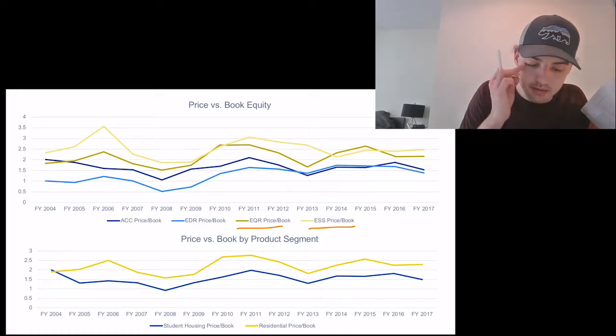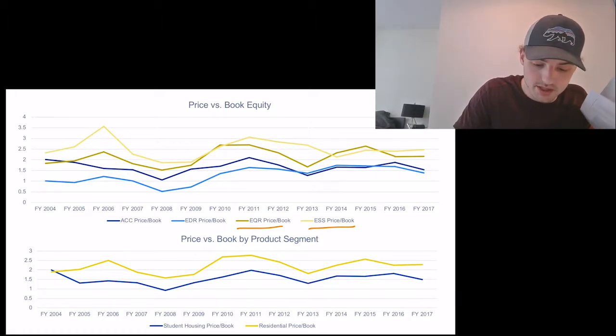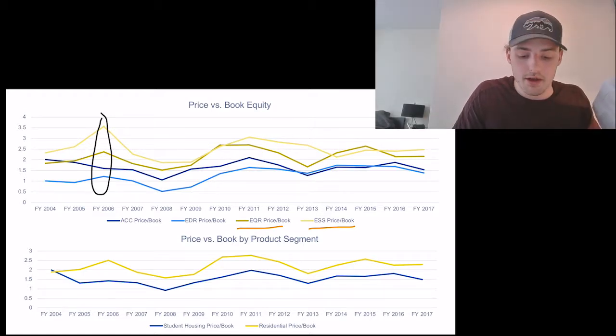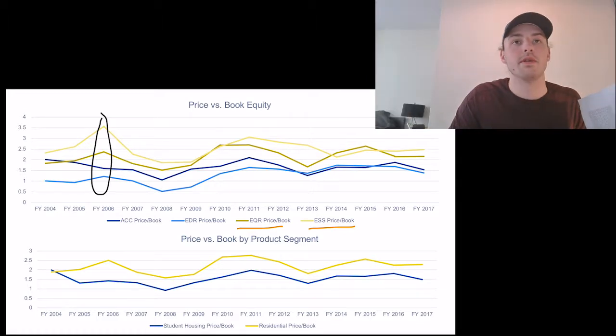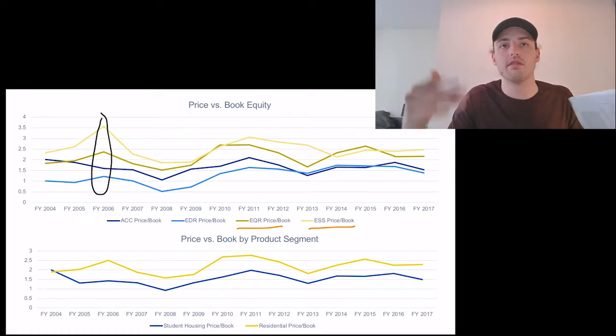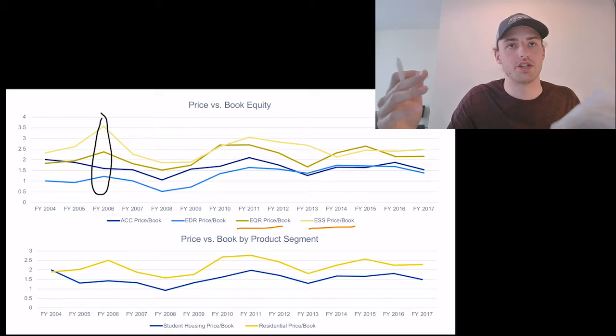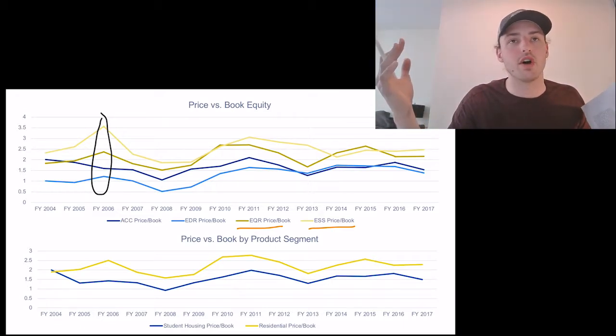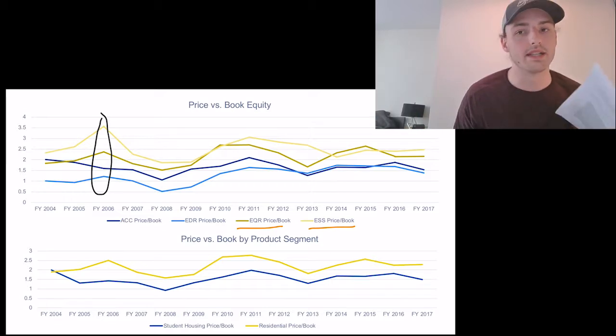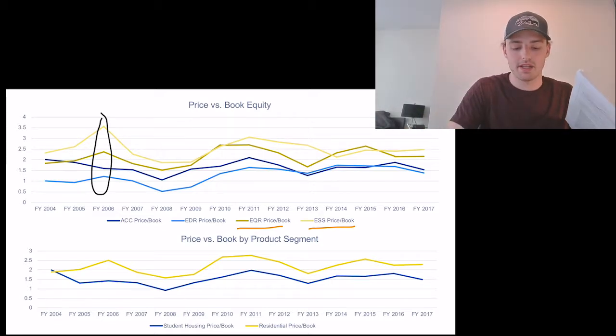So for example, here, to demand this peak of price to book ratios for the equity invested in these buildings, the market has to be quite bullish on that, right? They're saying real estate's going to the moon, etc. I'm willing to pay $3.50 for every dollar of equity in the building. Like, it makes no sense, right? So market faith is strong.